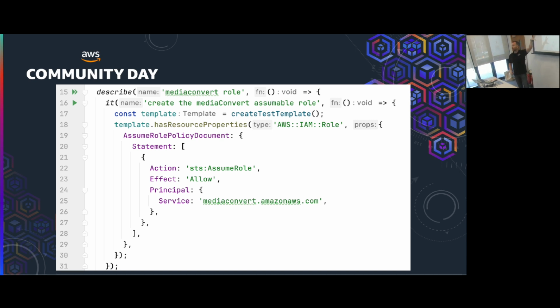Now, I'm not defining all of the properties that should be on that role. I'm just saying that that role should match this. So it doesn't require this to define everything, but everything that's in here must exist on that role. So I assume the role policy document has a statement that allows it to be assumed from the MediaConvert service. And if that's not the assume role policy, then this test fails. But regardless of what the rest of the role looks like, if that matches, then the test passes. And then I just write a bunch of other tests that check for the other things like, does the permission set have the read and write permissions it's supposed to? Yes.